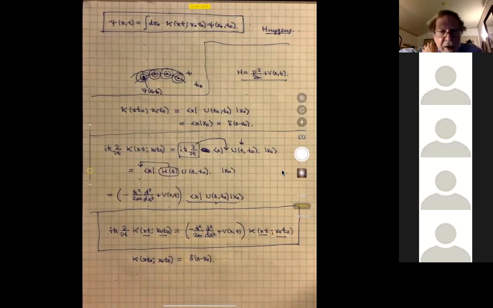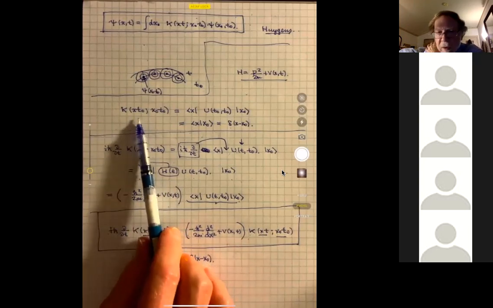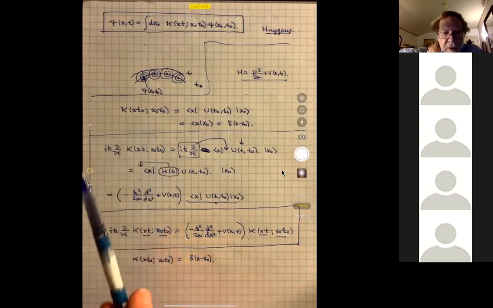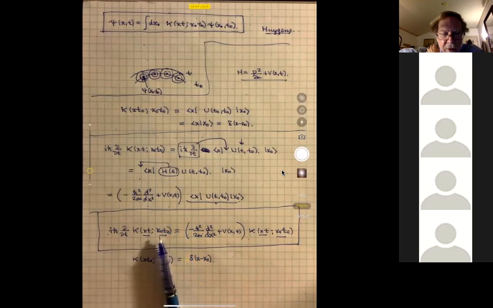So one of the ways of thinking about the propagator K, and sometimes this is useful, is to say that K is the solution, you can call it psi if you want to, psi(x, t), a solution of the time-dependent Schrödinger equation, which satisfies the initial condition that at t equals t0, psi is a delta function concentrated at x equals x0. Now, that's oftentimes useful. Now, that initial psi is a rather singular initial condition. It's not normalizable, and so it doesn't represent physical states.